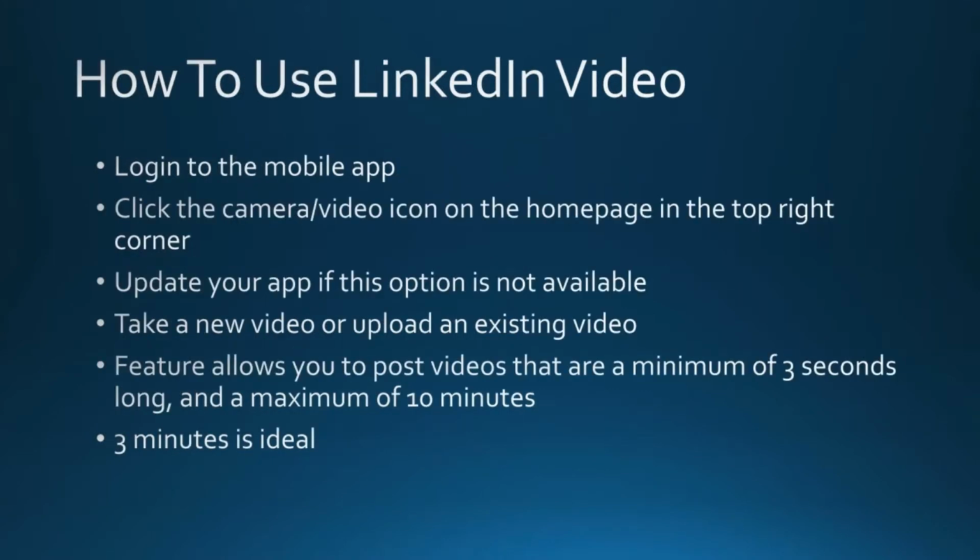So simply to access the feature, first of all, as I mentioned before, you do have to be using the mobile app, and it is pretty straightforward. So on the home page of the app in the top right corner, you'll see two icons, and one of them is a camera and the other is a video icon. And if you don't see both of these icons, you may just need to update your app. If you haven't updated it recently, you probably won't have this feature available, so just make sure that it is always up to date. And if you click on either of these icons, and be sure that you have given the app access to your camera as well, a page will open up with the options to either take a new photo, take a video, or upload something that's already been recorded that would come from your camera roll or one of your albums.